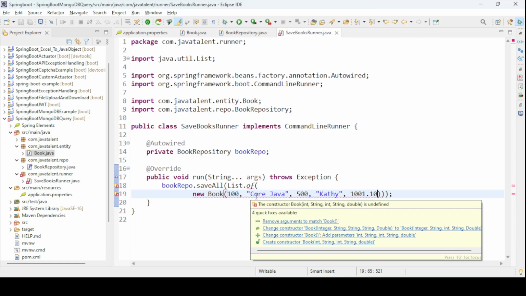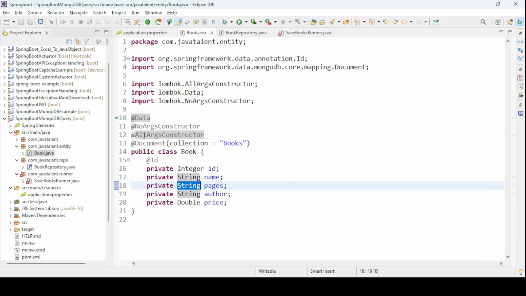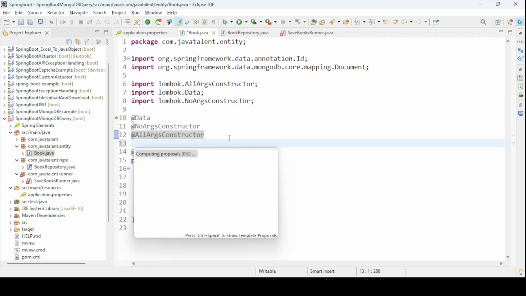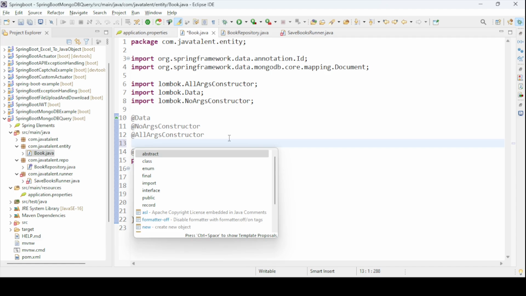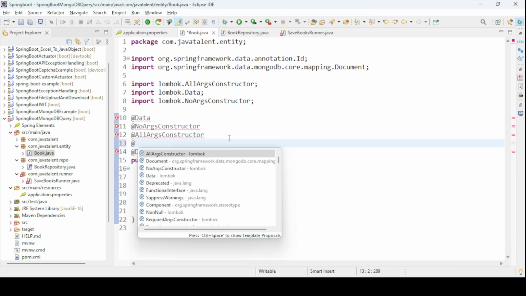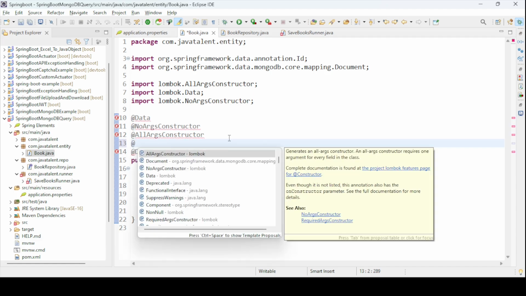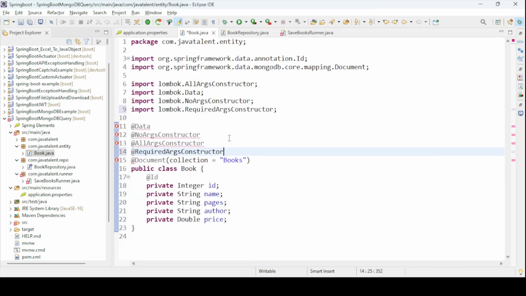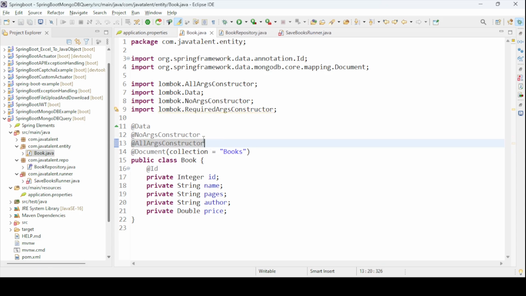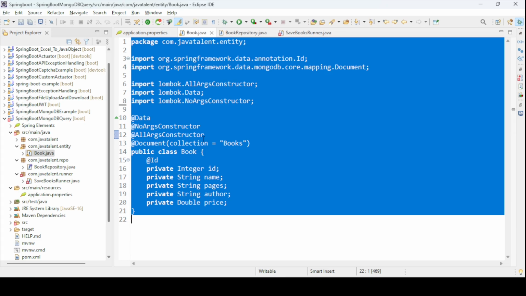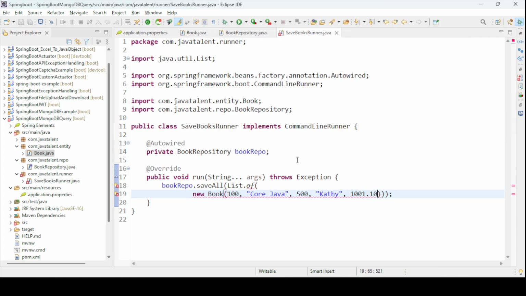Okay, so Book, one second. No-args constructor, all-args constructor, it should create.